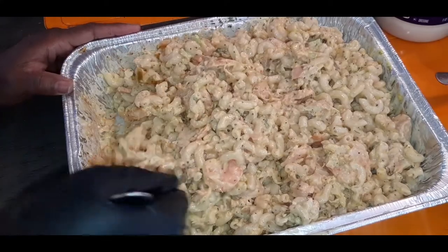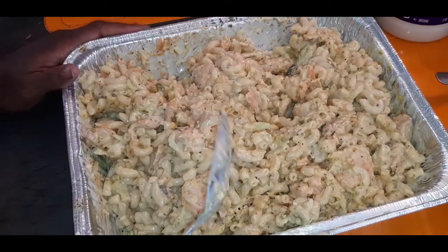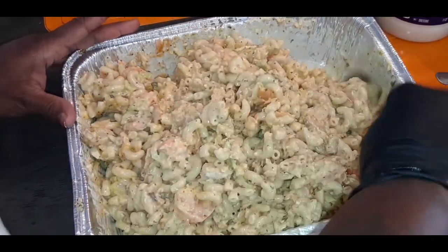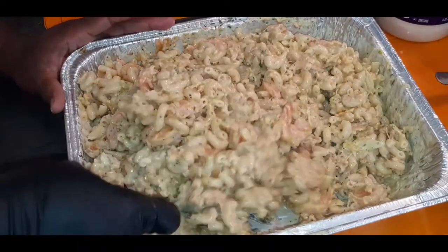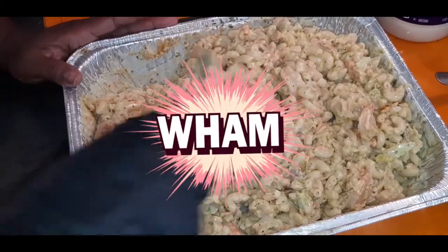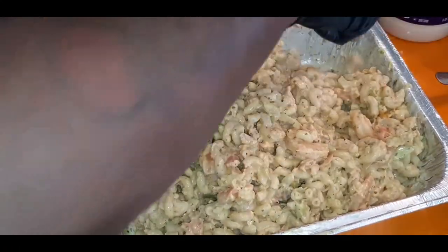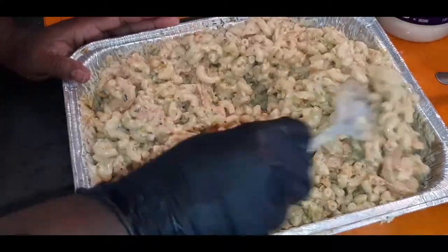And see that onion, y'all? That onion and that couple of splashes of apple cider vinegar is cutting the sweetness of the Miracle Whip. So it's like, bomb. Quick, simple, easy, flavorful seafood salad.